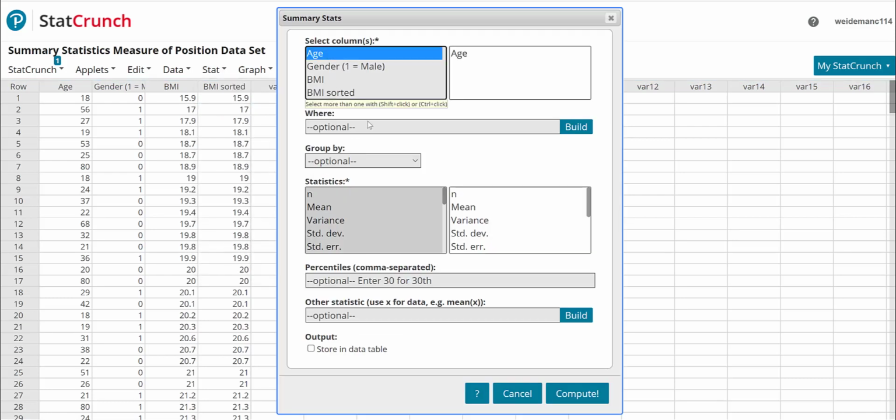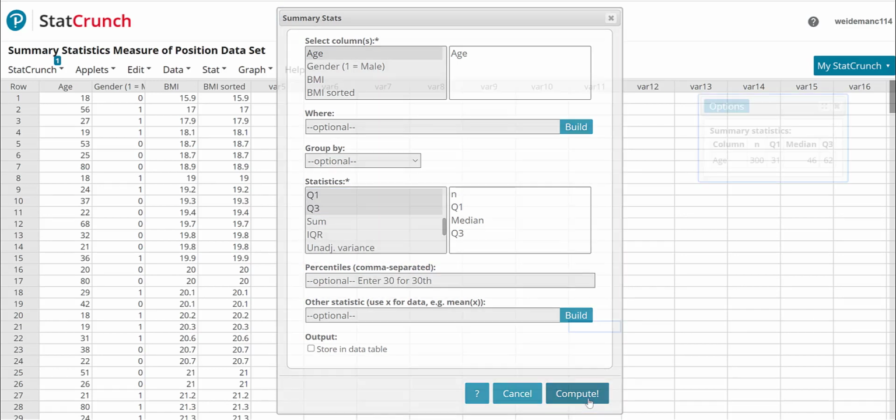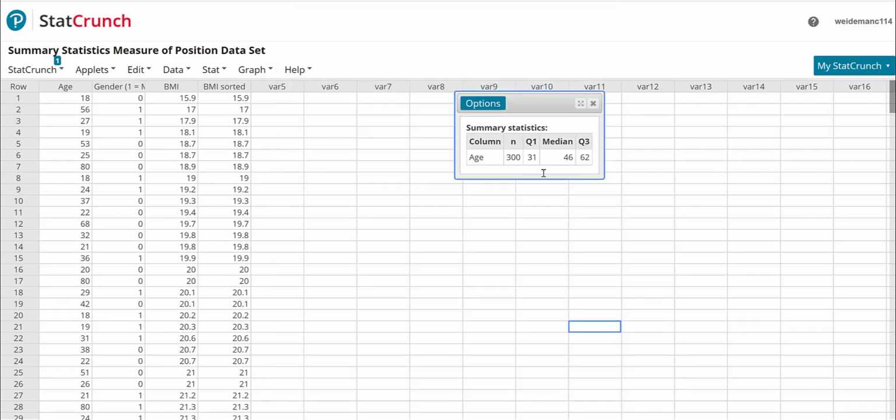So if you go back here and pick the age again, under the statistics, you've got Q1. We did the median before, but we'll do it again. And then down here is Q3. Compute. So there's your quartile 1 is 31, your median is 46, and quartile 3 is 62. Some technologies calculate quartiles a little differently, but this is the StatCrunch calculation.